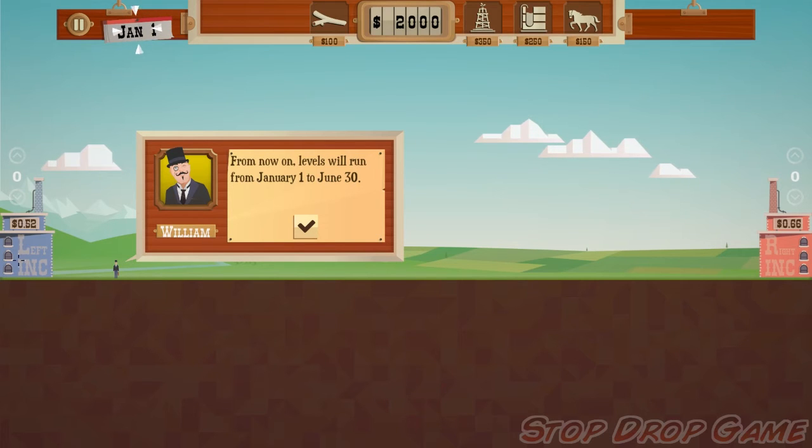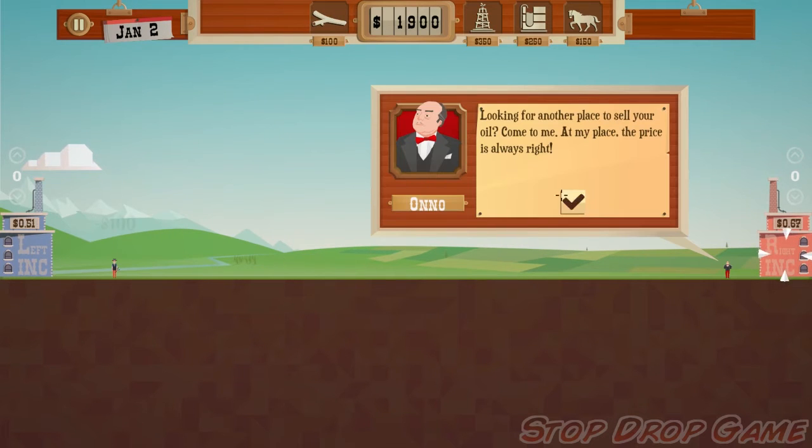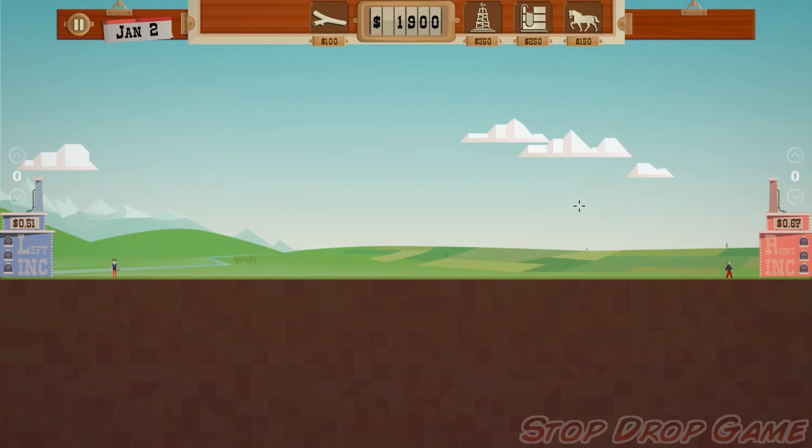Now, you'll also notice that we've got Left Ink over here and Right Ink over here. So this will actually give us 2 different options of where we want to sell. And it can be a little bit tricky to remember to keep track of the oil prices, just to make sure that you're not selling, you know, to the lower pricing company. And this is Ono from Right Ink Oil.